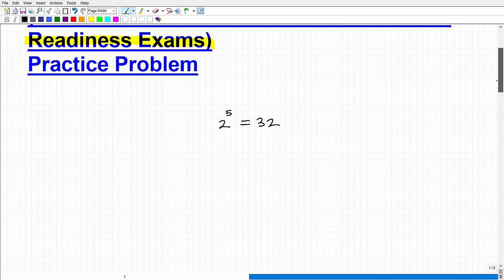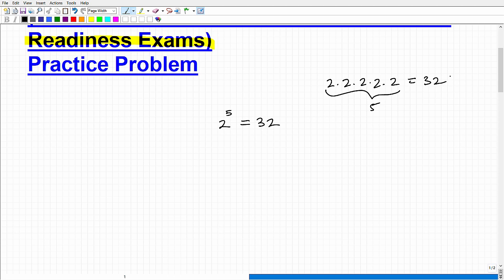The way I like to do this is, first of all, I'm going to tell you what the problem is, and then I'm going to give you a hint. If you don't want to hear the hint, pause the video, and then I'm going to solve the problem. Okay, so we have an equation here. It's obviously some sort of power. So we have 2 to the 5th power, and we know that that's equal to 32. Hopefully all of you out there know that 2 to the 5th power means 2 times 2 times 2 times 2 times 2, right? So we're multiplying 2 by itself 5 times. And when we do that, we get 32 as our answer.